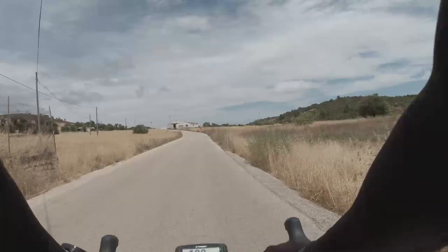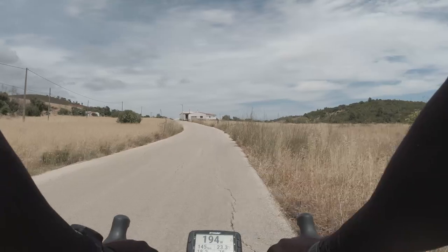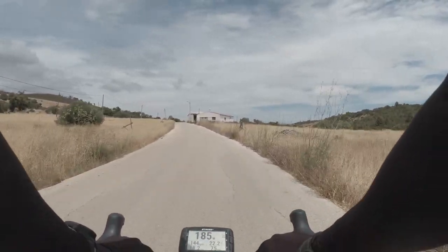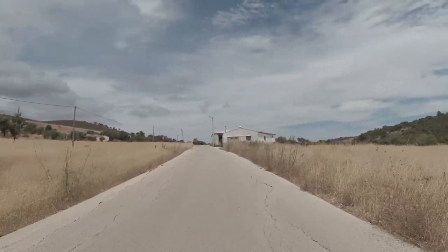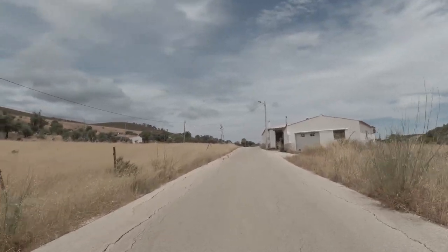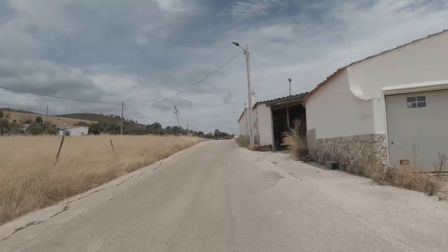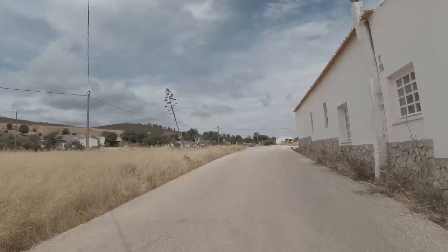That's it. This house up here on the right is for sale. I had a look at it the other day. I love where it's at, but it's right on the road. If it was back a little bit, I'd be interested, but I need somewhere out here, a little bit off the grid. I didn't notice the motorway up to the left.